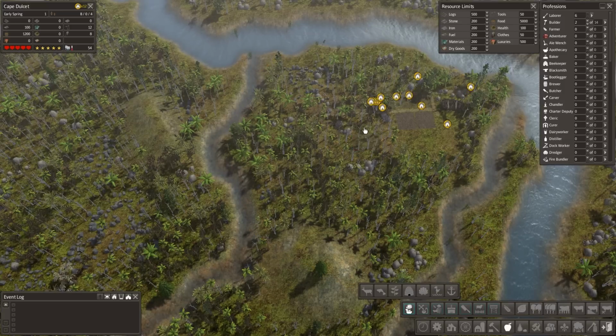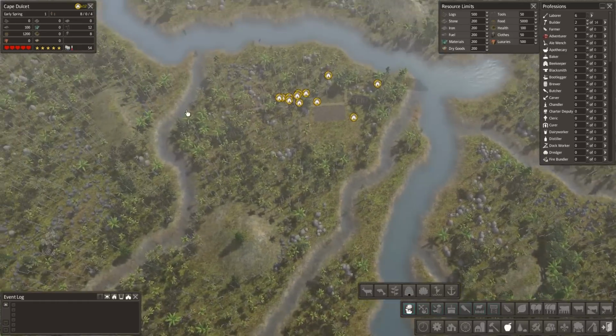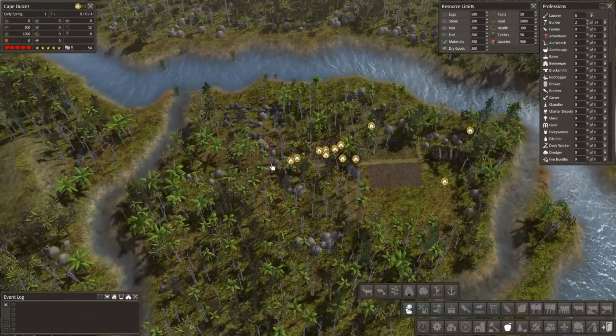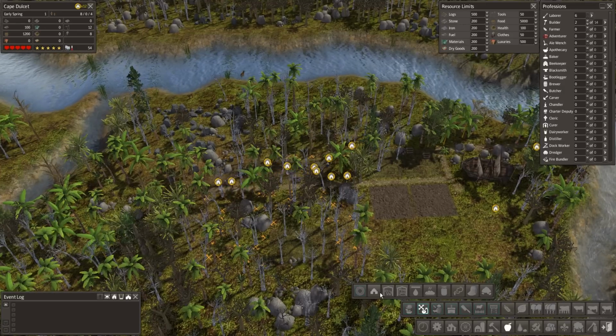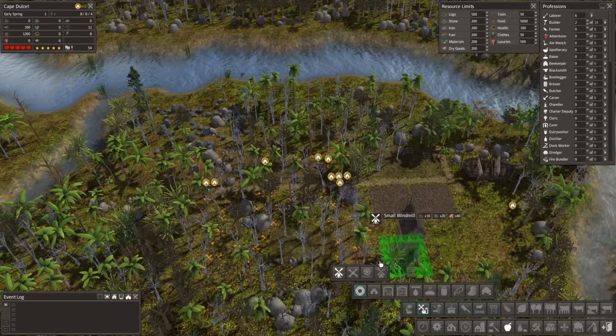Yeah, let's go for it. We'll chop these down just for the initial resources, and then we'll bridge across this way and start the main area. Do some farmland. What else do we need? Ooh, what's this? Windmills and watermills.